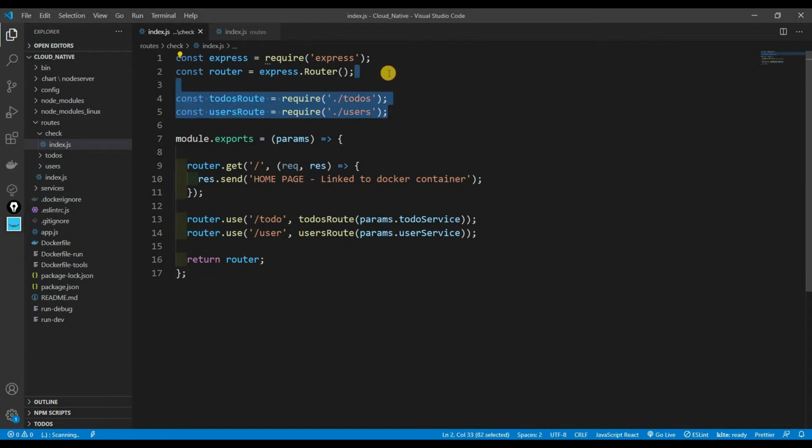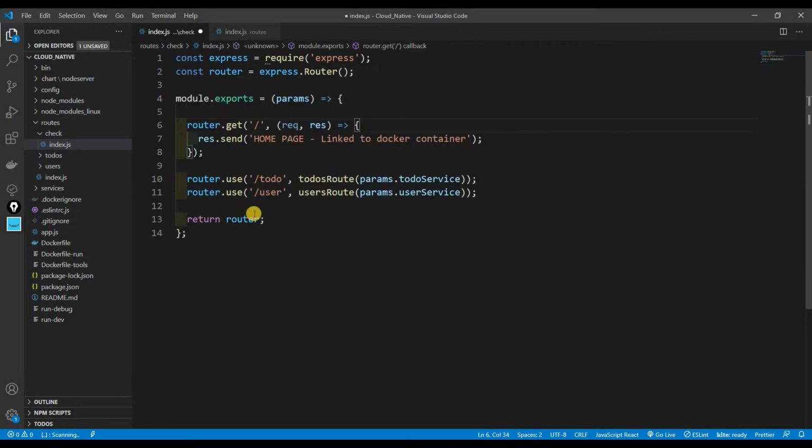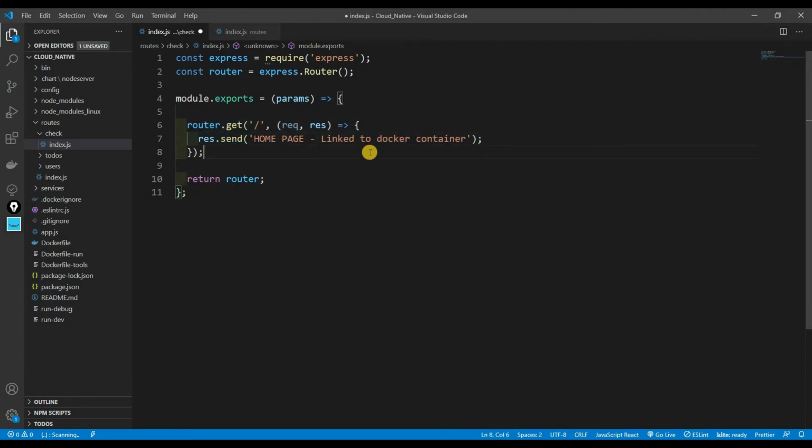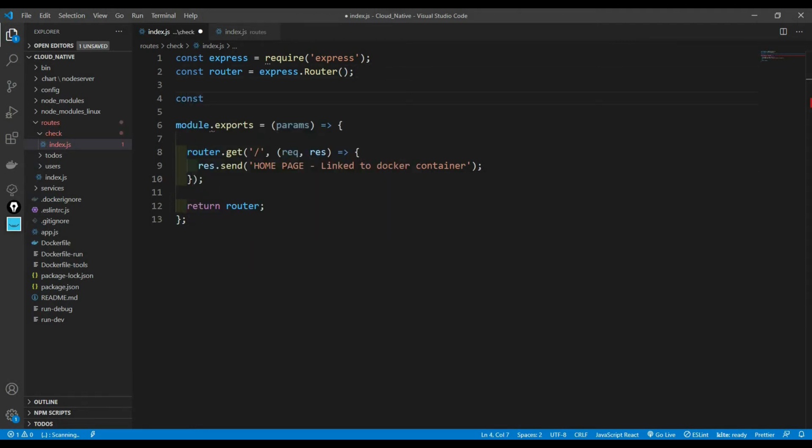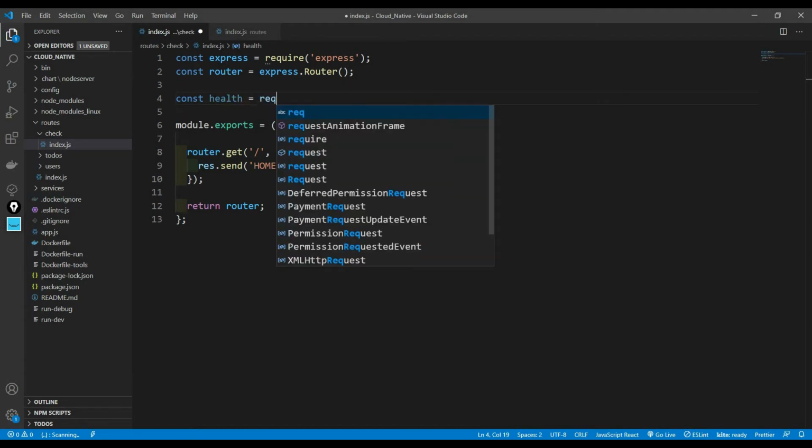We don't need this. Oh wait, we're going to need one of those, but not right now. All right, so the first thing I'm going to do is in here grab that const. We're going to grab that module that we installed. So health, I'm just going to call it health. Did I spell that right? It looks wrong for some reason. It's right.